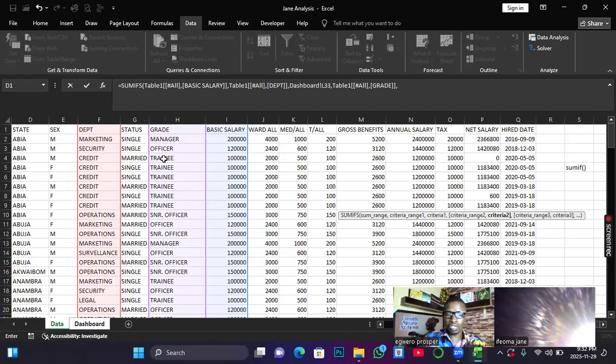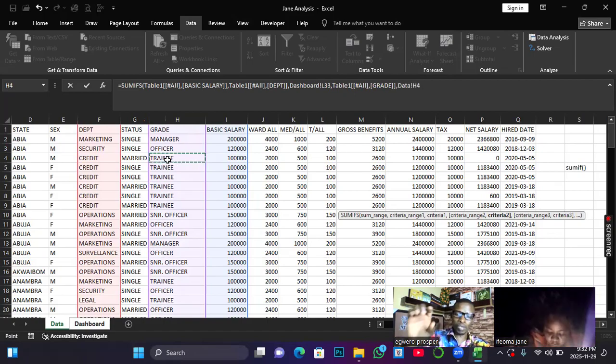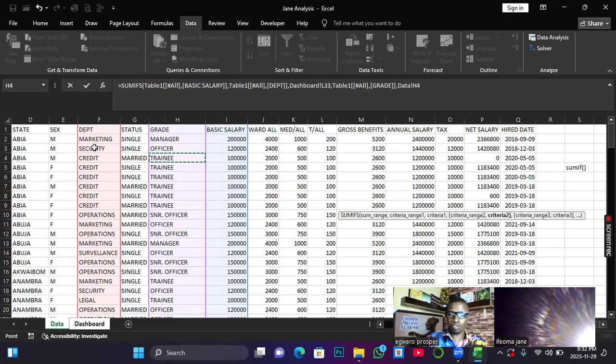You should remember the logic. You select the first trainee. In other words, you are picking your criteria from the data, unlike when we pick our criteria 1 from our dashboard because we have already listed the unique departments over there. But in this case, they are not mentioned there. So we have to pick the first one from the data. Is that clear? Yes. Okay, so now that is the end of what?